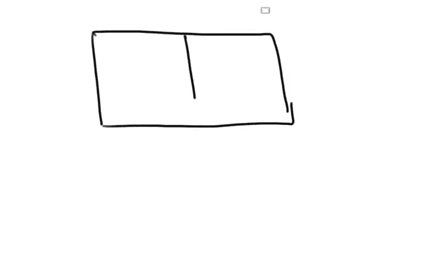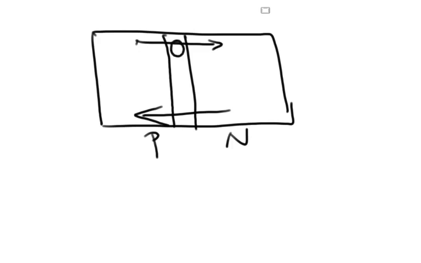Let us look at with a graphical representation. This is the P region, and we mentioned that the excess holes move from here to here while the excess electrons move from this side to this side. Now because of the ions, we see that there are a lot of negative ions formed here while there are positive ions forming on this side. Ions, which are charged particles, form an electric field like a battery. So if you see, this is like a negative potential, this is a positive potential.